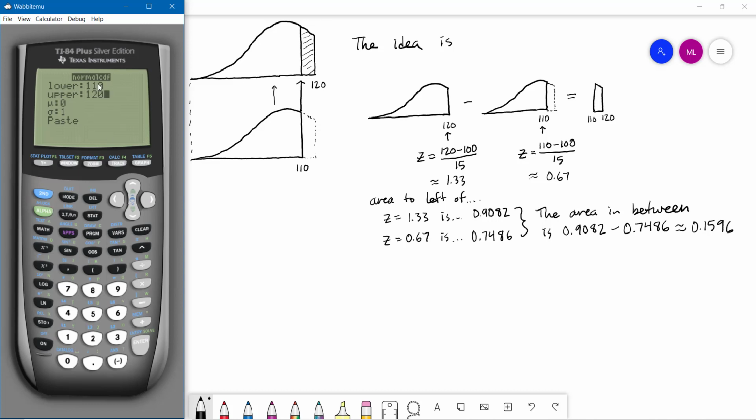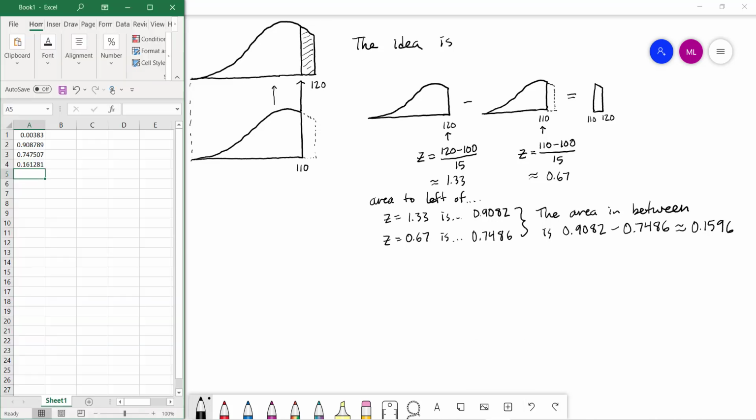So I'm just interested in the area from 110 to 120, where the mean is 100 and the standard deviation is 15. I'll hit paste, hit enter, and it will give me the 0.16128 that matches 0.16128, the same answer we got in Excel, but it's a little bit trickier in Excel than on the calculator.